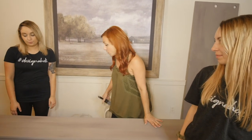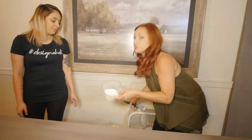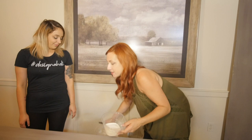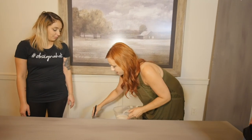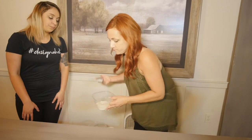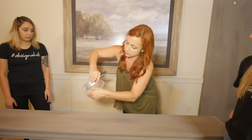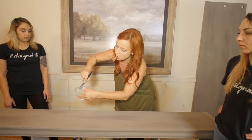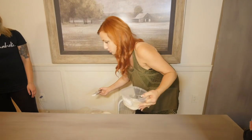On to the next step. All right, so we've got it pretty much how we want it, and we are testing again. Folk Art Sheepskin is what's in here. I've got my little water down here. I'm gonna start out with my brush kind of wet, and then I'm just gonna dip into this. Not very much though. Now look, you want to tap off because you don't want a big glob. That will totally just land in a big glob on your paint job.